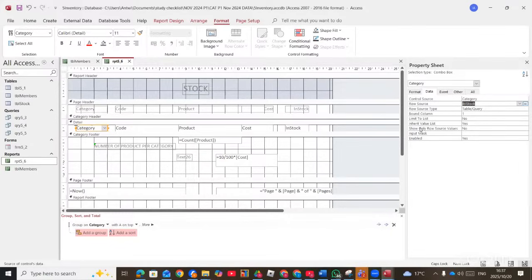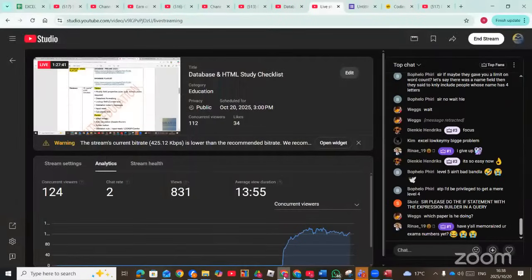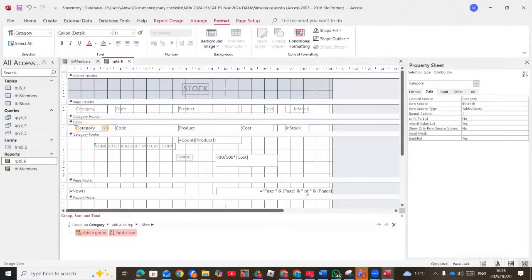Then there's this new thing called inherent value list. Check out for that inherent value list. That is, you are taking value from another one. They can tell you to change it to yes or no. So you need to watch out for that type of question. Columns also, whether column is to be 2 or columns to be 1. All these are the type of things that you must be expecting regarding this. Yeah, if you're going to memorize it, you can watch it again.